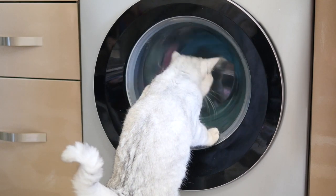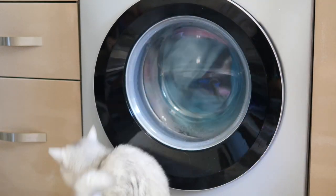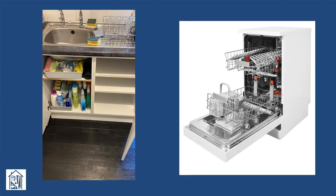We looked at relocating the washing machine, already connected into the sink waste, but that created a whole host of other problems and added cost. In the end, we chose to adapt an existing floor cabinet, accepting there would be a loss of some storage space, but in the hope we'd gain enough space for a slimline machine. Hope you find it interesting.